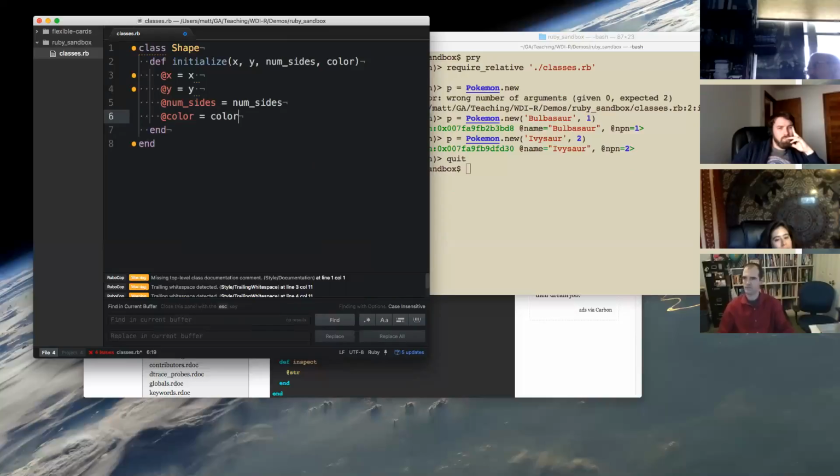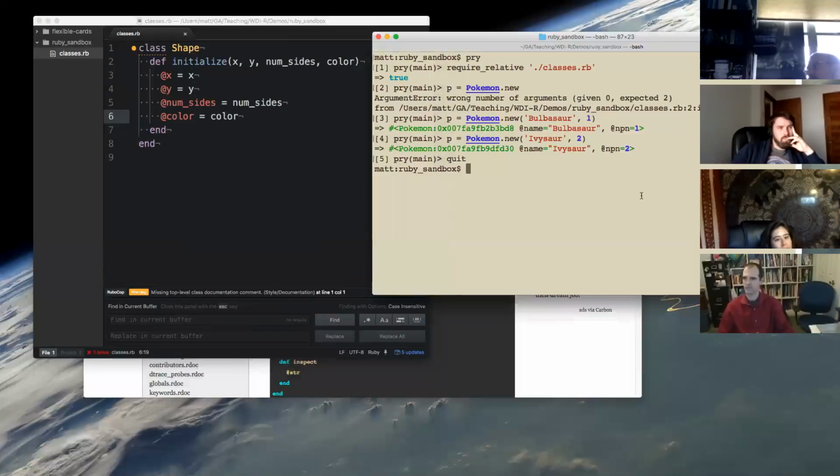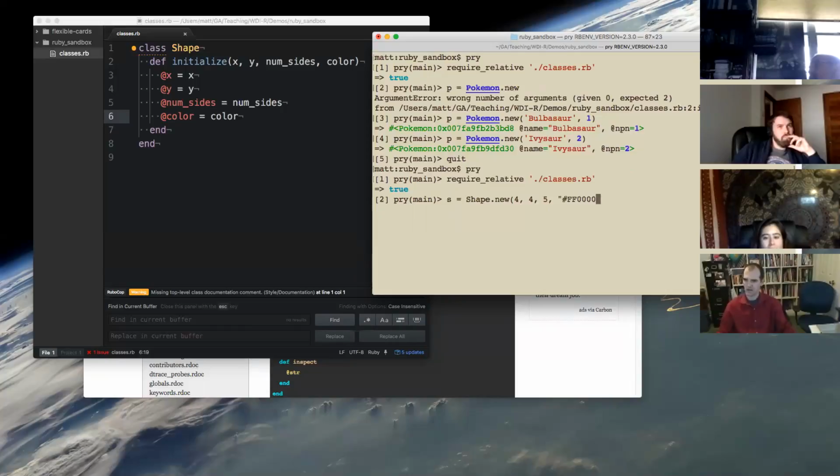Nice, nice. Okay, I can now initialize a shape if I want. All right, so I'm going to define some shape, and it's at 4, 4, has 5 sides, and its color is red, bright fire engine red.